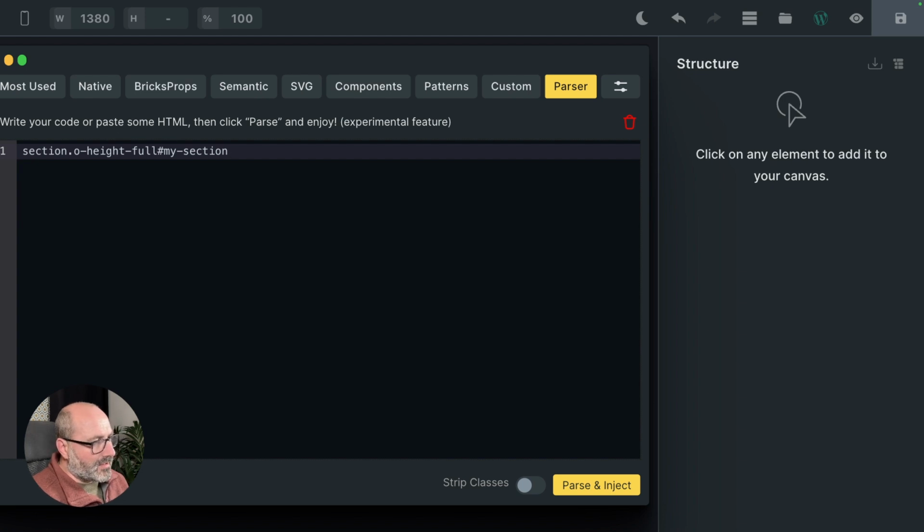You can chain as many class names as you want. Of course, you can have only one ID for an element, but as many class names as you want. So I could add a class of my class, my other class, etc. Let's try to spell things correctly. And when I'm finished with my snippet, I press Tab, and Emmet converts it to the proper syntax. So I have a section with all my classes and my ID.